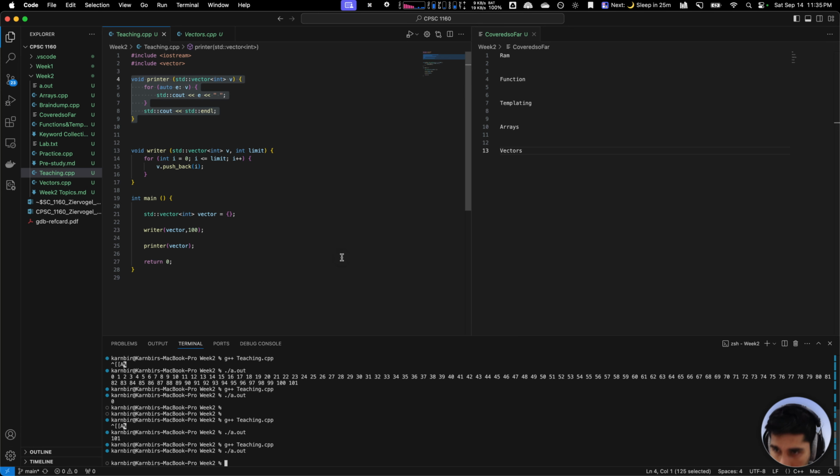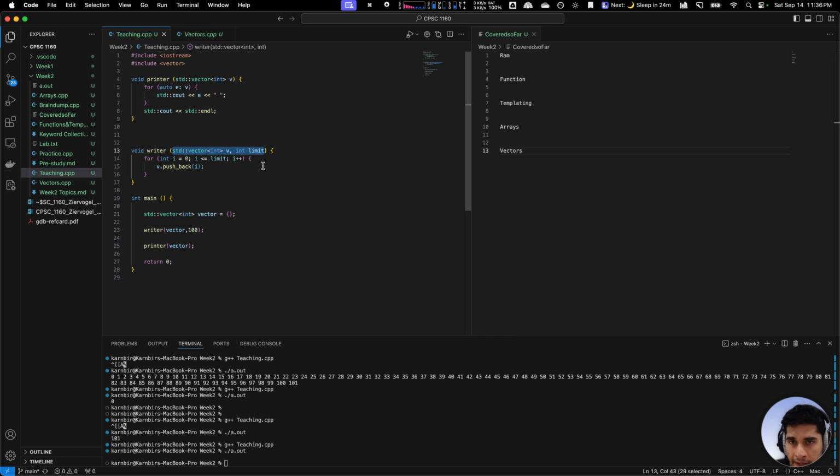Okay, so as we can see, what ends up happening is my writer function seems to write, but my printer function doesn't print anything, and that's because everything by default, when the input to the function gets copied, it isn't a reference. So remember the ampersand symbol that we use to reference?